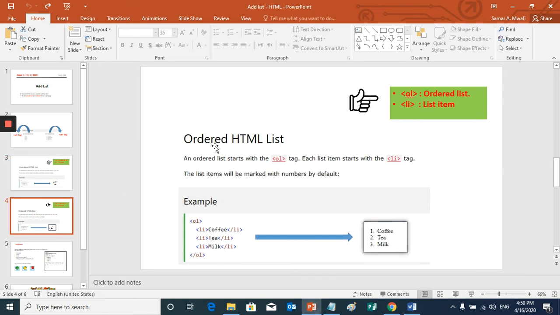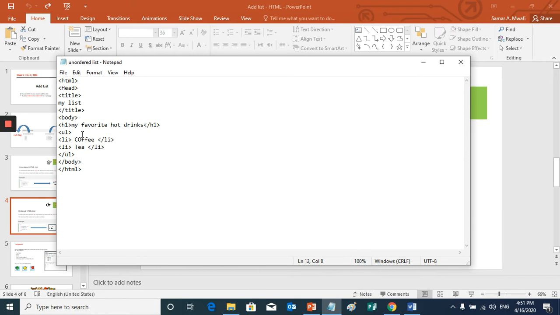Now, how to add an ordered list. Ordered list, the same thing. We will add it, except this one should start with OL, not UL, if it's ordered. Yani, if we use the numbers 1, 2, 3. Let's go and try it. I will change this one to small letters.